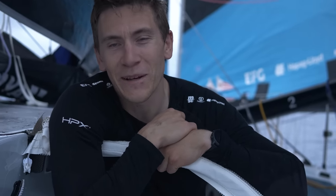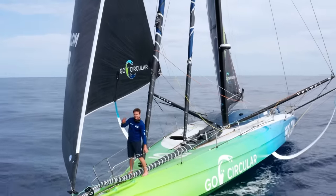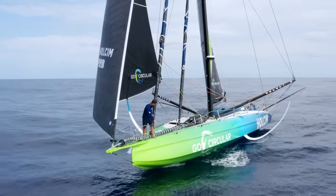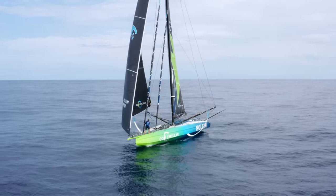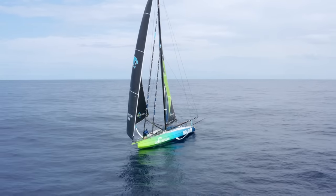But crossing is the hard bit: knowing where to cross, how far to the east or west, and also what cards it will give you, if it will give you more wind or less wind. But yeah, the Doldrums is a tricky place. Everyone's speed has slowed as the teams hit the wall of light winds, almost drifting on the seas. How long will the Doldrums hold back our boats' progress south?